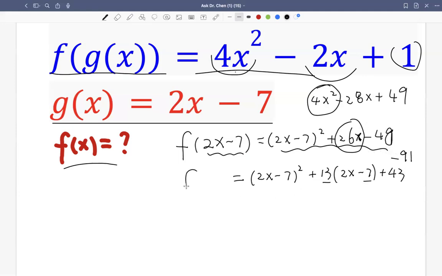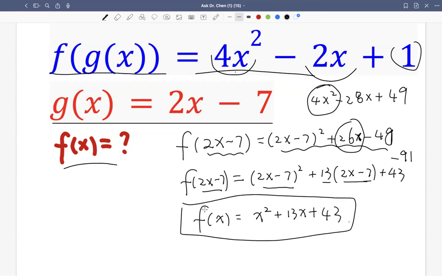And that's it. So now we're able to write f. Its input of 2x minus 7 can be written as the input squared plus 13 times the input plus 43. So we can rewrite for x minus 7. It's just a variable, right? And that's it. As input squared, input squared plus 13 times the input plus 43. And that's it. That's the function f. A quadratic function. That's it. Thank you.